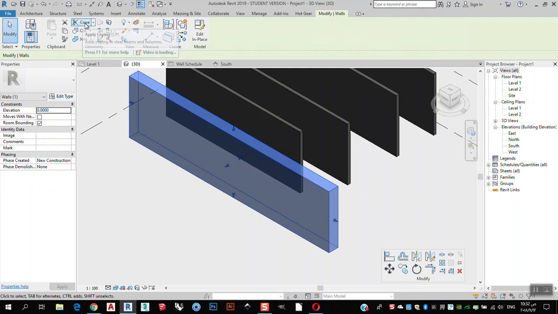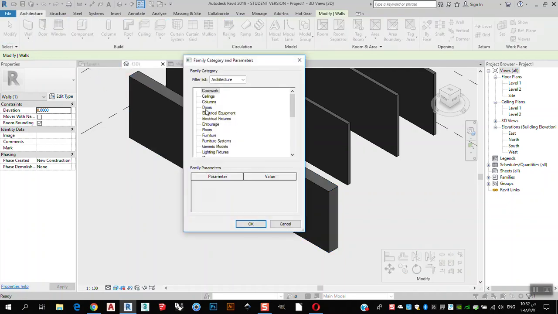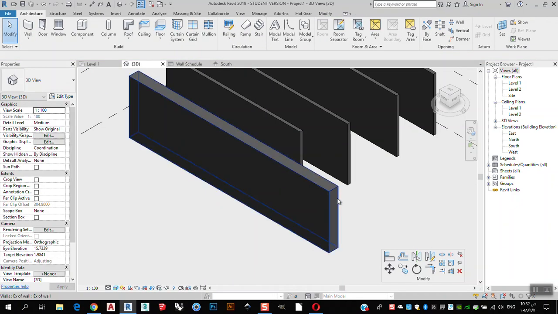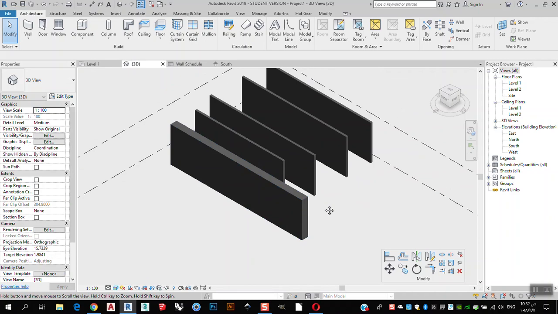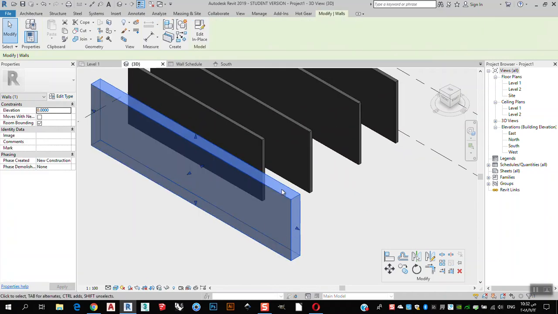That's because when I go to model in place and make a model in place, I make it categorized as a wall. So it will be a wall, but I created this wall by another type of wall.